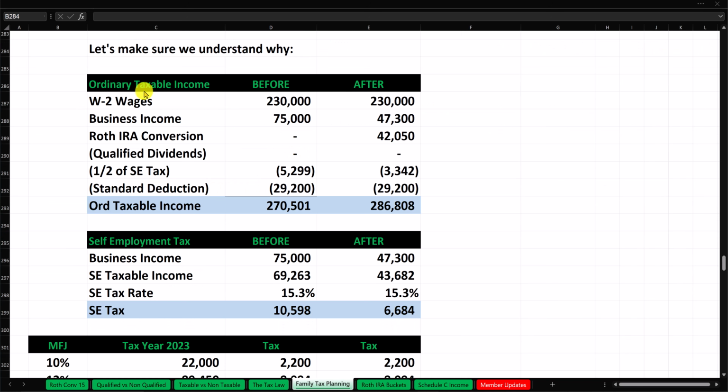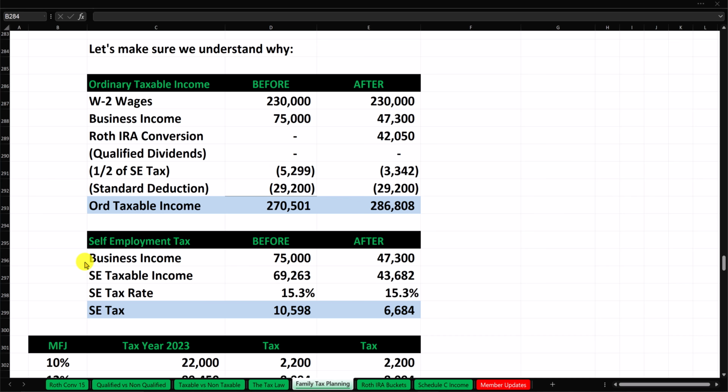Now, before we start the ordinary taxable income calculation, we're going to jump right down here to the self-employment tax calculation. And the way this works is that when you have a Schedule C business, you're considered to be self-employed with respect to that business. You can still be employed at another business where you collect your W-2, and over there you would be considered an employee, but with respect to this business specifically, you would be considered self-employed. Self-employment tax is basically 15.3% of your self-employment income, and we're going to walk through that here in just a second. And then you get to deduct half of the self-employment tax up here in the ordinary taxable income calculation, and that's why we're going to go through the self-employment tax first.